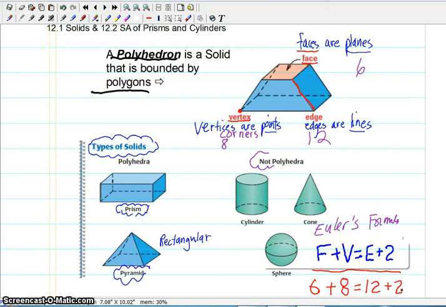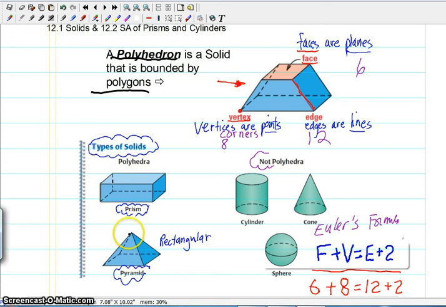Okay, we have a few types of solids. So the 2 we're going to work with in this class are prisms. So prisms are bounded, they kind of have flat tops. I always say they make good tables or chairs. All right, we typically call it a box. This particular one's a rectangular prism. Our very first example up here was also a prism, and we would have called that a trapezoidal prism. So it's named by the faces that are not rectangles. And if they're all rectangles, then we call it a rectangular prism.